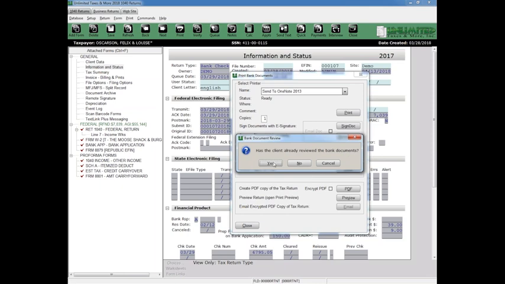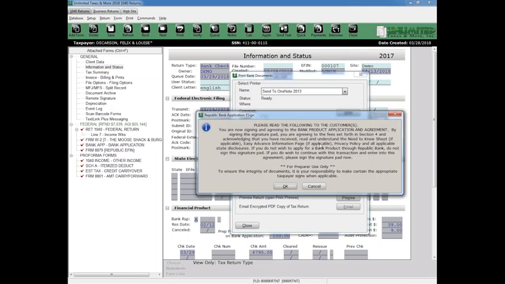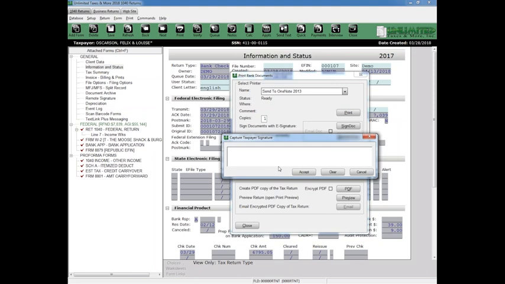Has the client reviewed the bank documents? Read the following to the customer, just to make sure that the taxpayer understands what they're getting into when they sign up for a bank product. Click OK. So give it a signature. There's my scribble. If you don't like it, clear and make them sign again, or accept. There's the spouse signature.